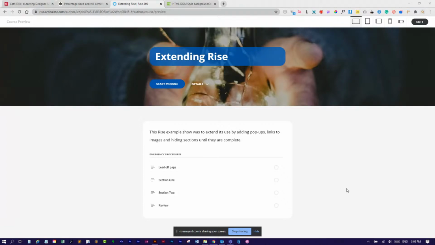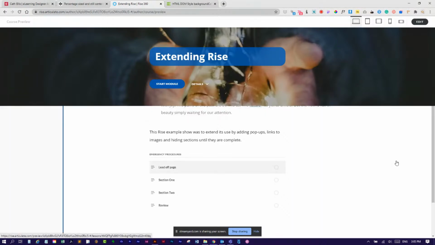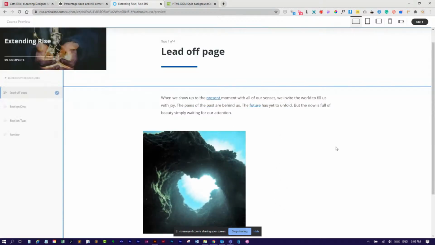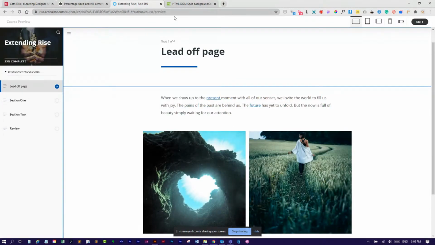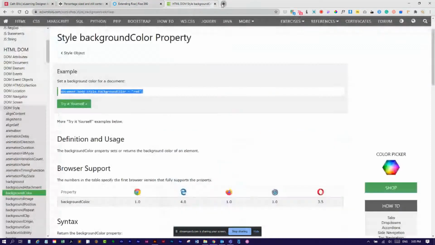So you could add background colors and backgrounds. What I did, I actually sent this through to Troy, funnily enough, just as an example of doing pop-ups. Actually, this won't be here. So if I go to my Amazon page, hang on a second, we'll just fire it up in the background.